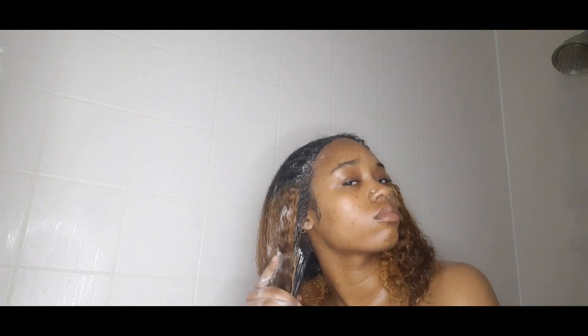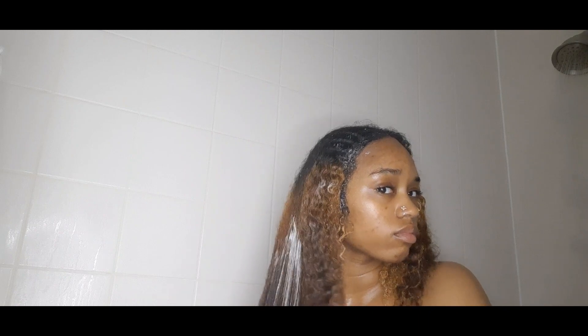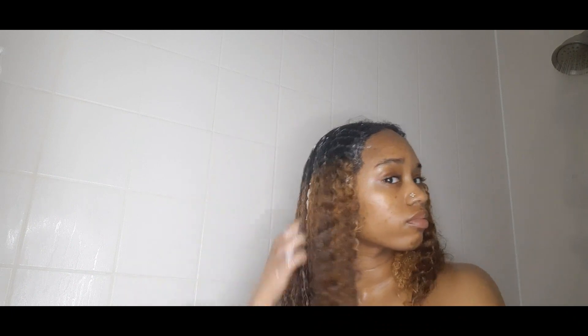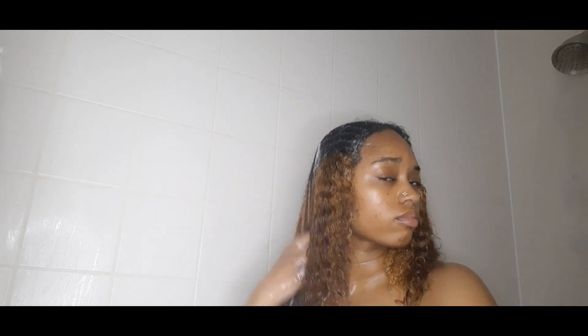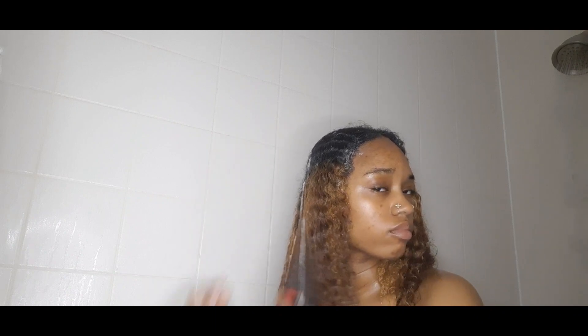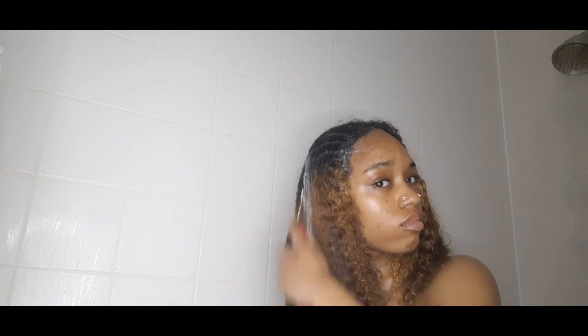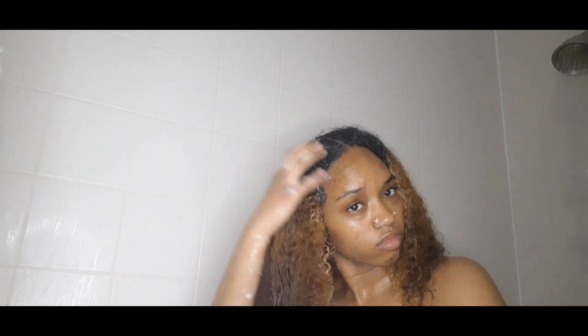Now I am taking my demon brush and I am detangling my hair, so it can be easier for me to style it depending on whatever I want to do. I literally just did a braid out so it wasn't that much that I did. As far as detangling goes, I like to run through it multiple times to make sure that the product is worked in and that my hair is completely detangled before I wash it out.